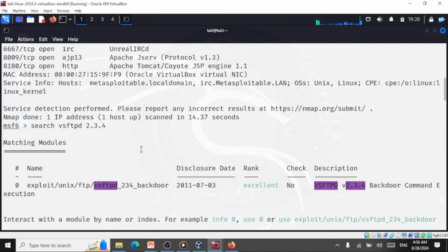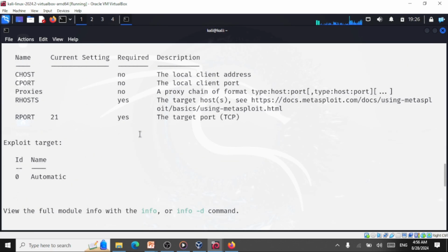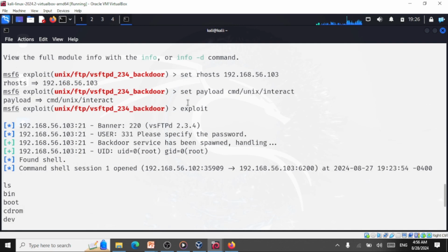And once we were able to identify an exploit, we got more information about that exploit. And then we set the options for that exploit. The required option is we have to set the remote host. Remote port number by default is 21. We are setting the payload. We are running the exploit.